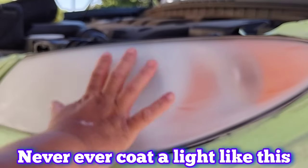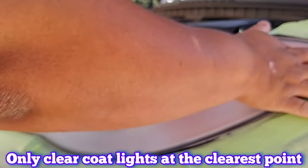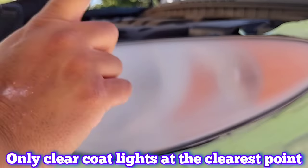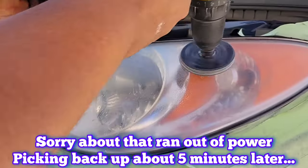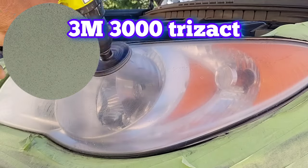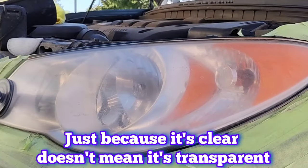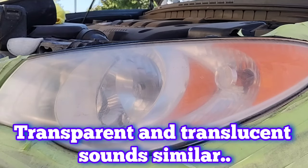See how smooth and flat it looks? That is nice. Most restorers will spray a coating at this point, but they're not educated with it. They're using stuff that's not meant for headlights — trying to use the porousness of the headlight for 2K clear or acrylic to bite on, but it's not designed to adhere to polycarbonate or plastic. Plastic is an oily substance, things have a hard time gripping it. So that is one of the primary reasons why it's best to use something that is designed for headlights.